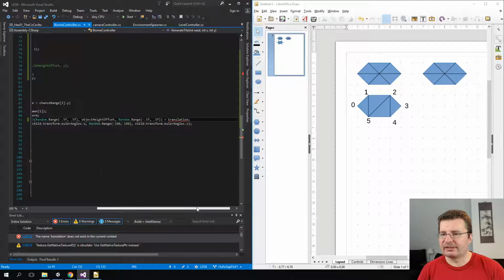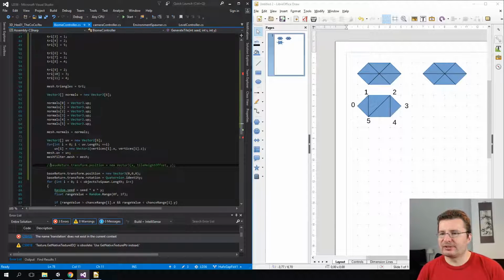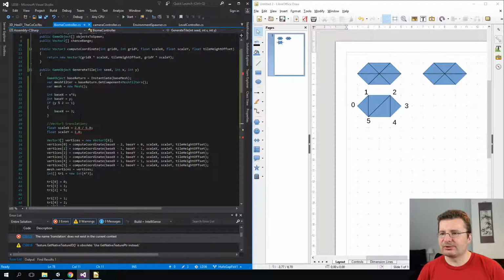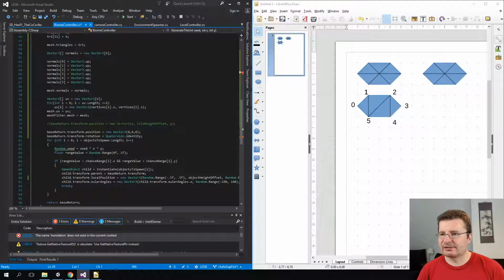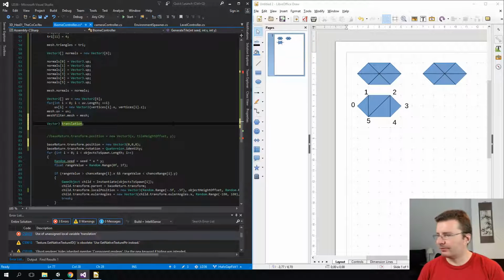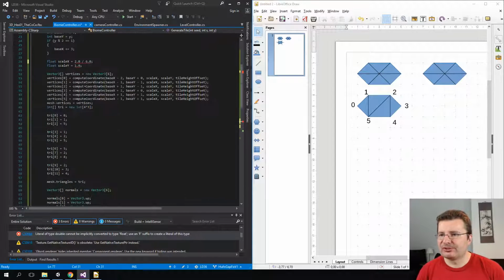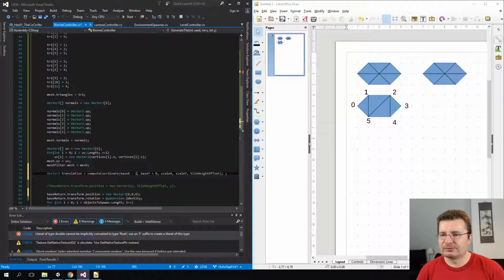Oh yeah, I said I'll have to recompute that. So basically the translation vector that we can use as a base for the object we spawn, we can compute it the same way as the vertices, but using the 0 offset. So this way this vector should match exactly the point that is here.